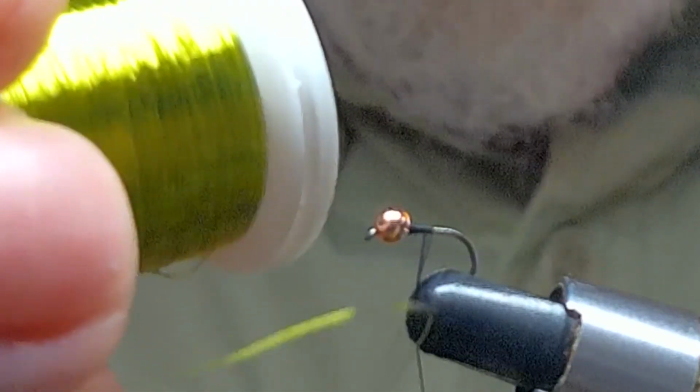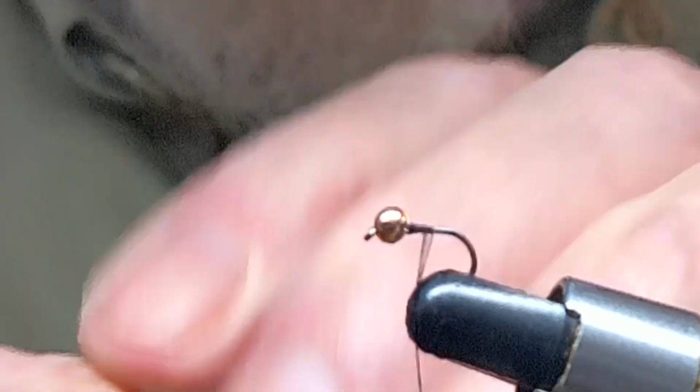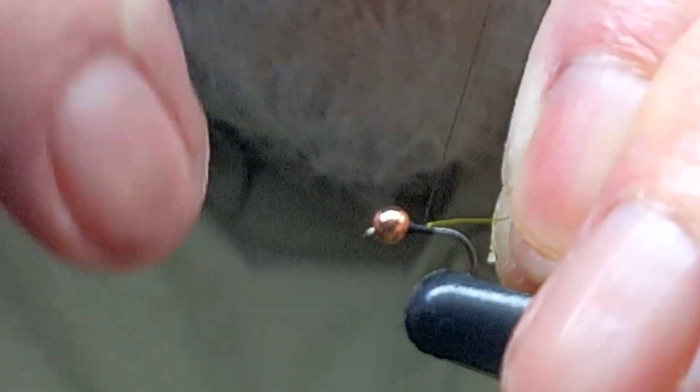The little bit of difference to this fly is the rib, and the rib is chartreuse wire. This is from Hends, it's 009 and it's colour number 21. Now I've taken a small piece off and I'm going to tie that in. And tie it down the body to the rear of the fly.